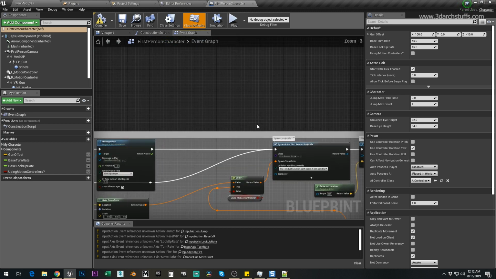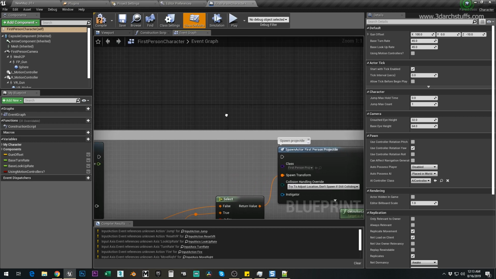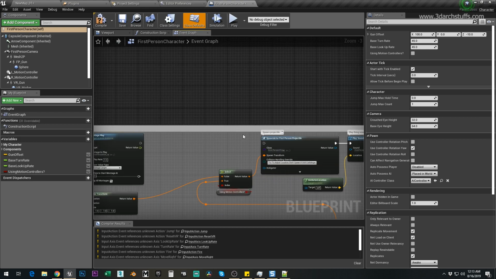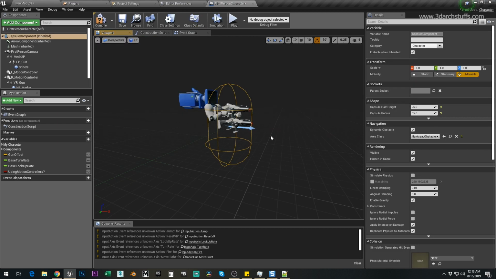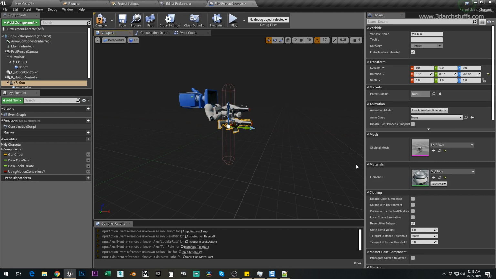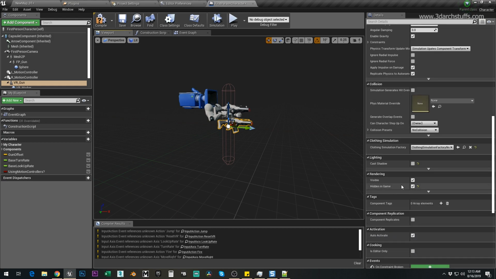In event graph, this spawn actor first person projectile, I'll click this and break that link. After that I will go in viewport, and I will make the width of the capsule 15, and I will click this icon and then click hidden in game.